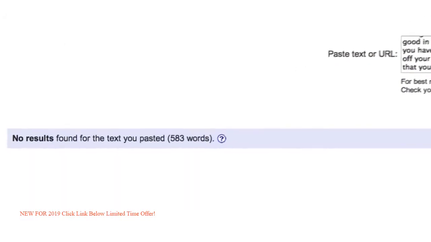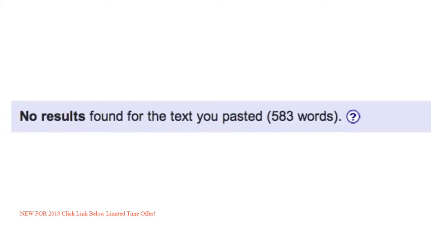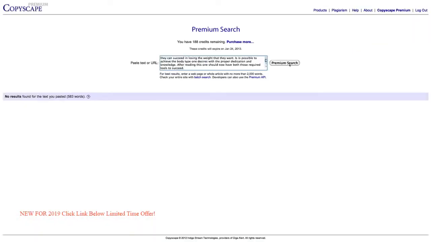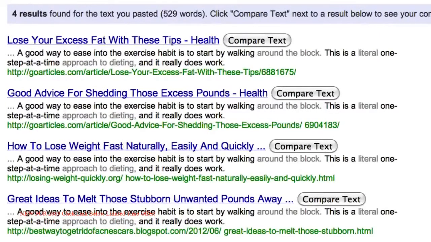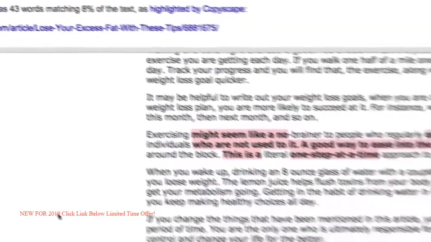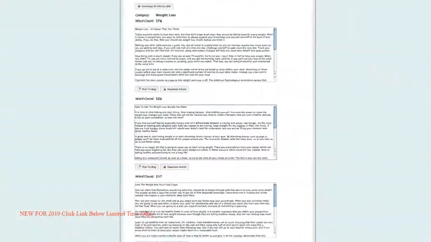Now of course you won't always get no results, but we guarantee that no 2 articles will ever be more than 25% the same. We'll test this with another article, and we see that yes, Copyscape found 4 similar results online. But we'll compare the text to see how similar the 2 articles are according to Copyscape. And look at that, only 8% duplicated, which means that our article is 92% unique in the most popular category in Article Builder. And that tells you just how powerful the Super Spun content is.